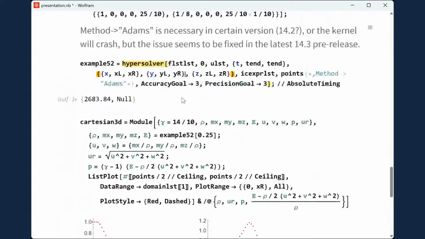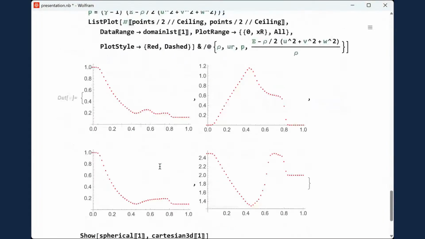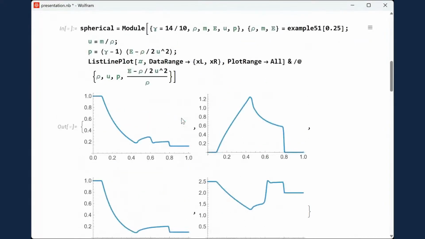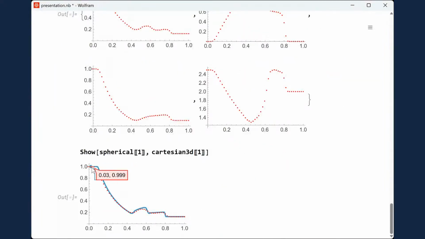And the result, because we are using only 100 points, you can see it's not as sharp as the essentially one-dimensional one. So it's compared. You can see some small discrimination.